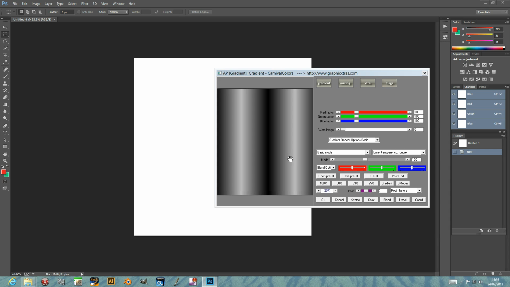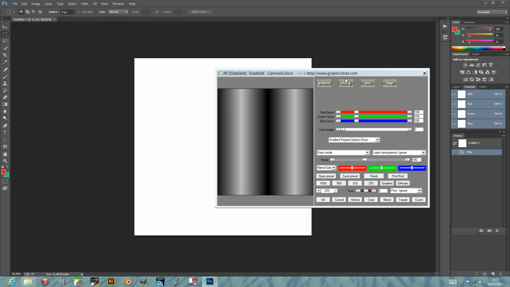Back from Graphicxtras. In this tutorial I'm going to show you the Carnival Colors plugin. It's a gradient plugin, it's great, with many different designs, patterns, overlays, as well as use with text and much more. The plugin works by combining two different gradients. It's from Andrew's Plugins, volume 18, for PC, 32-bit, for Photoshop and PSP and quite a lot of other applications.